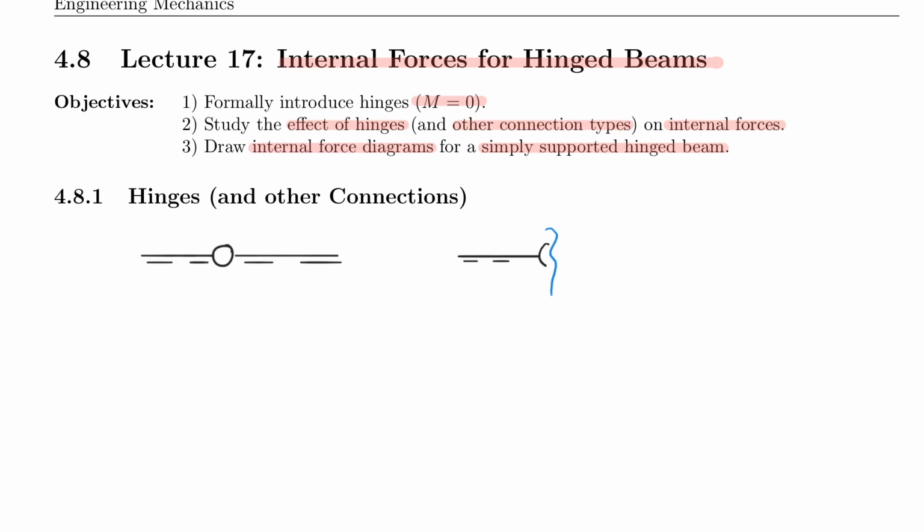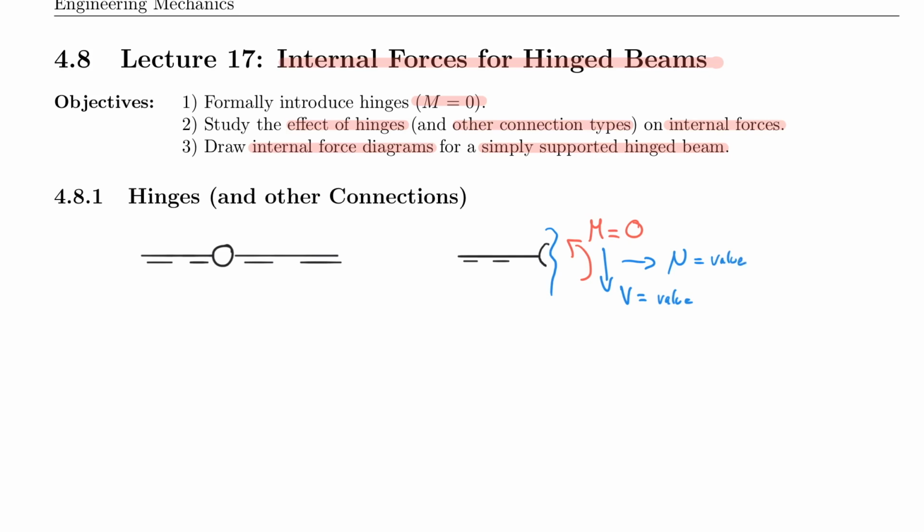So if I cut right through the hinge, what I would be looking at is that the moment would be equal to 0. So this does pretty much not exist. So the moment is equal to 0. However, it's important to understand that the shear force and the normal force still exist. So V has a value and N has a value of something other, x1 and x2 or whatever you want to call that.